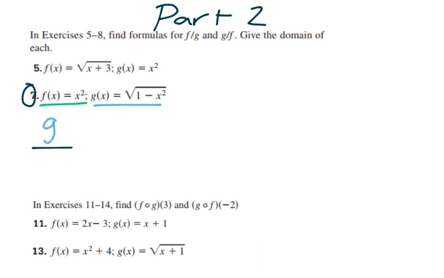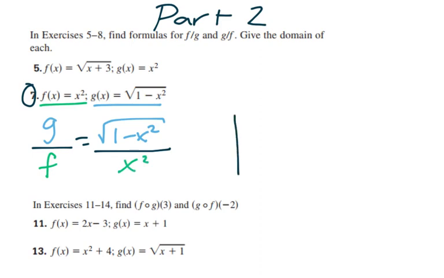fraction of g over f, and in order to get that equation we were putting g, which was square root of 1 minus x squared, over f, which was x squared. And then if we drew an image, and that's where I was drawing it but then got cut off, we end up actually having an asymptote right here at 0. Of course, because dividing anything by 0 down here isn't going to work. And then actually this is cut off at the numbers -1, and then also with this asymptote at the number 1. So we are between there.